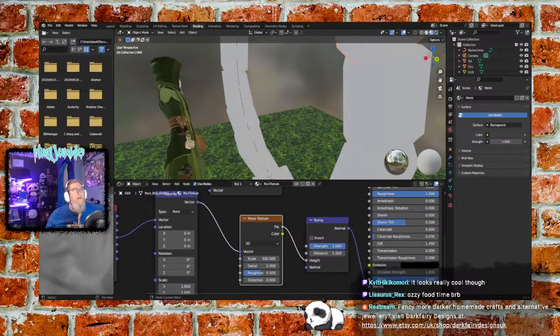How has he come up with that? So he's got something that basically looks like a rocky asteroid by just attaching a noise map to it, not even having any texture.